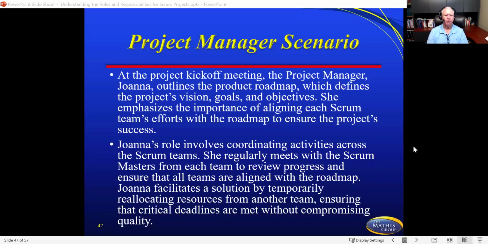Joanna facilitates a solution by temporarily reallocating resources from another team, ensuring that critical deadlines are met without compromising quality. Now, this might not be anything that you're touching. You might be running pure Scrum and Agile and don't need this piece. That's okay. But for those of you, it seems like more and more are doing the hybrid type setup, then this is just to give you a couple of ideas, okay?